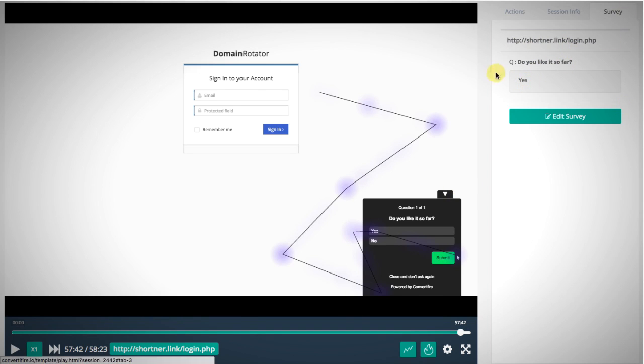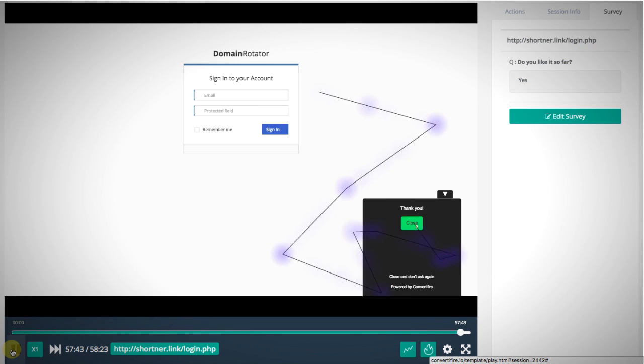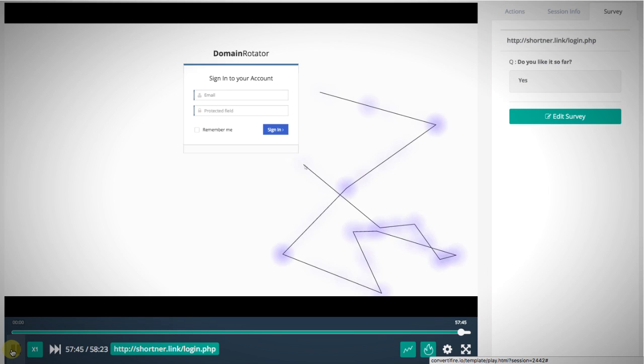So I'm gonna leave this tab open for now and hit the play button. Now you will see me logging in, and it will move over to the next survey in the right area as well. Let's go and pause this video real quick. One thing I do wanted to show you is the password field right here. It's protected and it says protected field. We are not capturing that data.